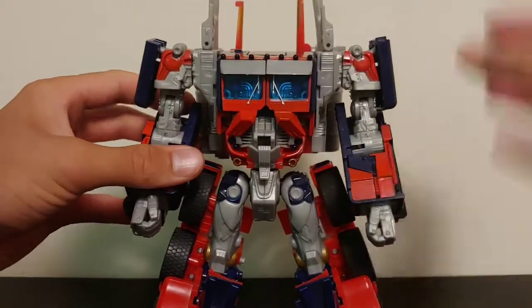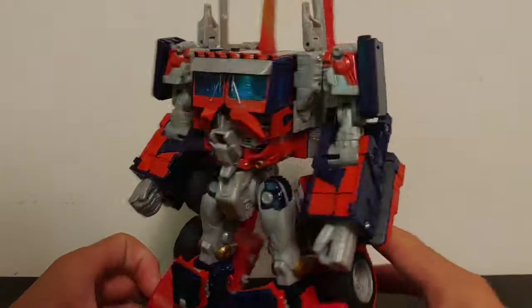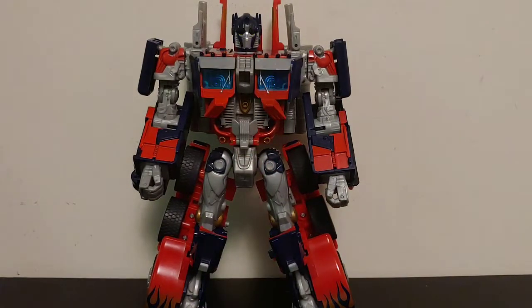Fold this shorter piece up. Then make sure everything's secured in place. Make sure this back section's folded up all the way. Then, after all that, press this little button. And here we have Transformers Leader Class Optimus Prime in his robot mode.